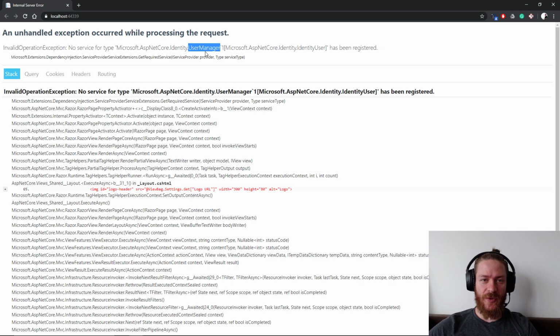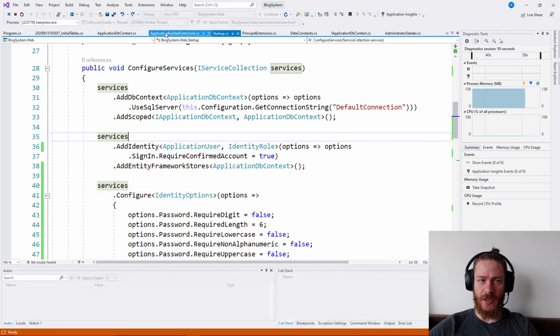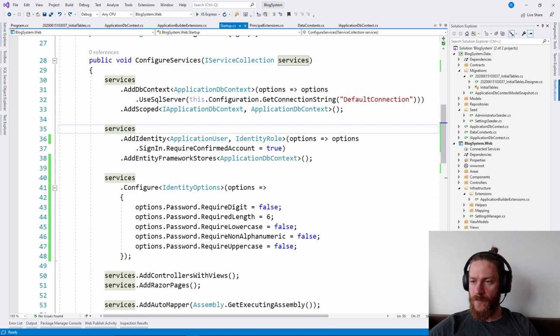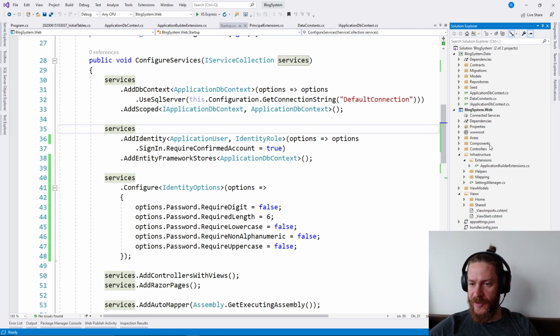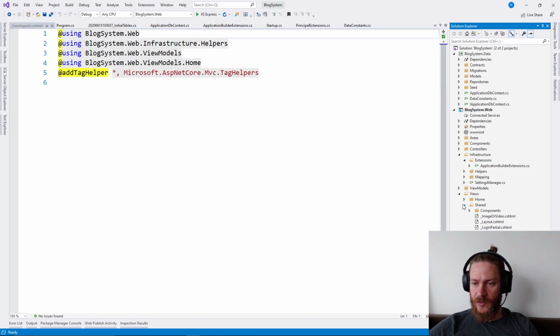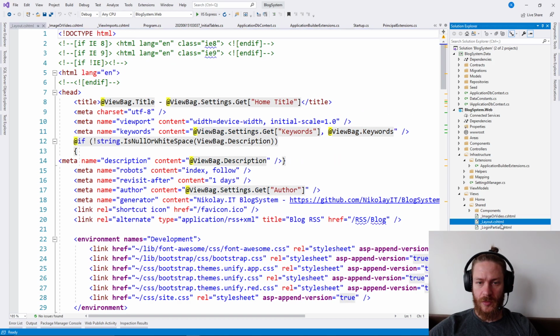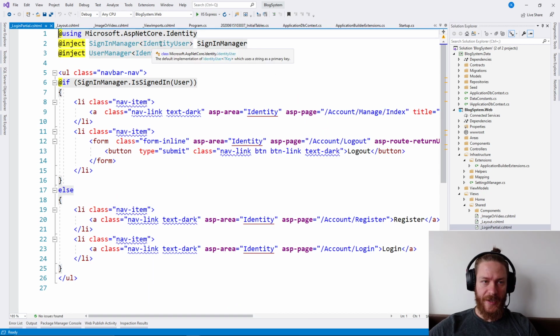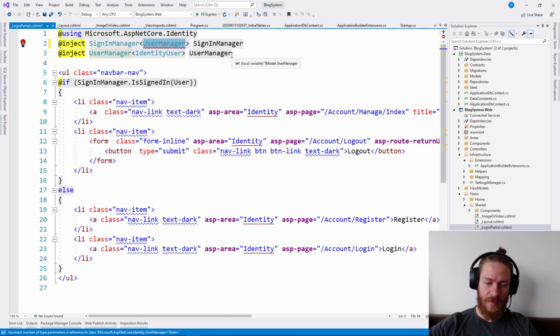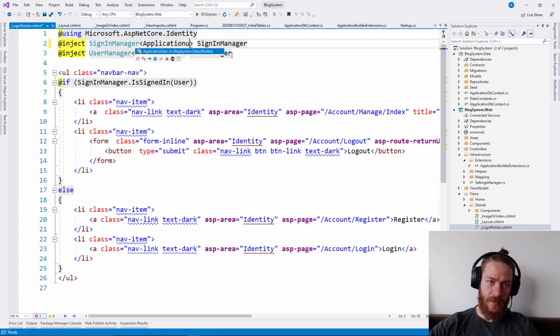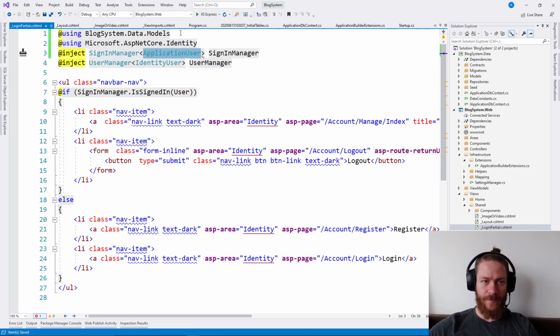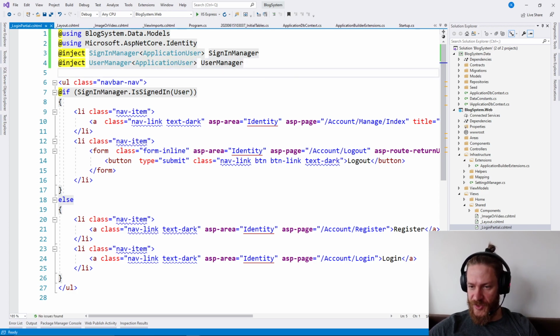But we have some other problem here. No service for UserManager IdentityUser. Huh, funny. That may be in the views.